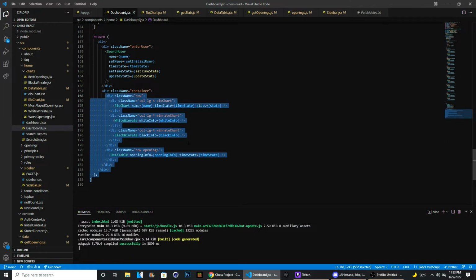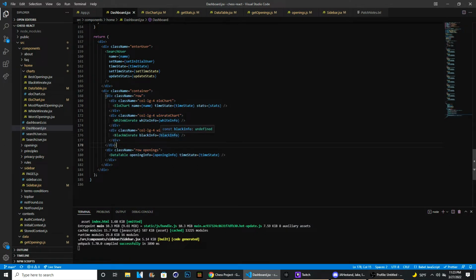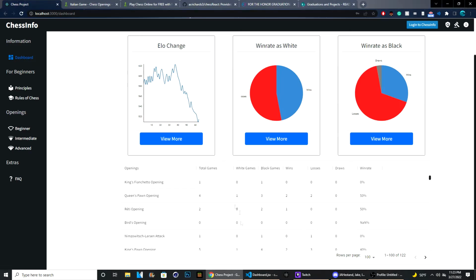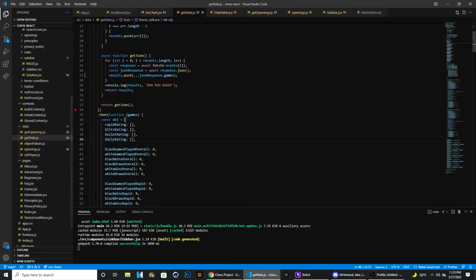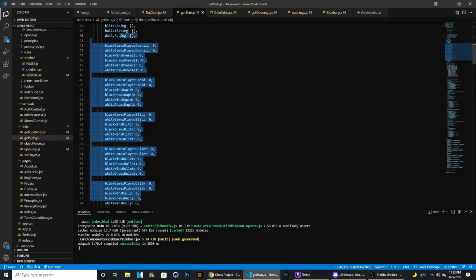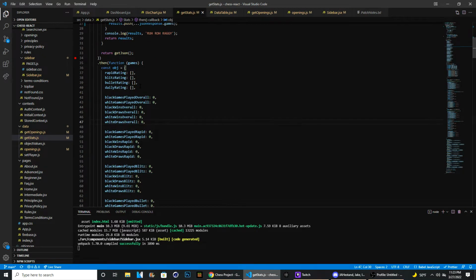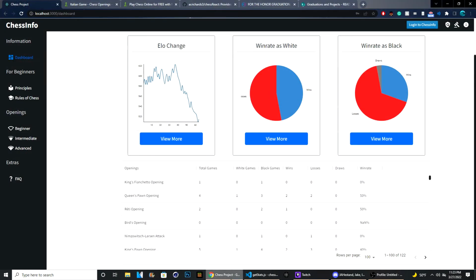And then down here at the bottom, we're just rendering out all these graphs, all these other components. So if I go over to this elo chart here, I'll show you how this works. Basically, we create this giant object that shows all the possible data values that could be incremented, and we also have these empty arrays, which is where I store all this elo data, which is basically your rank.